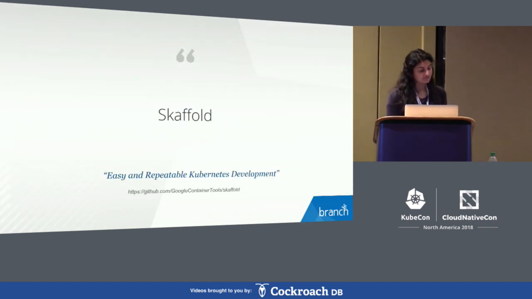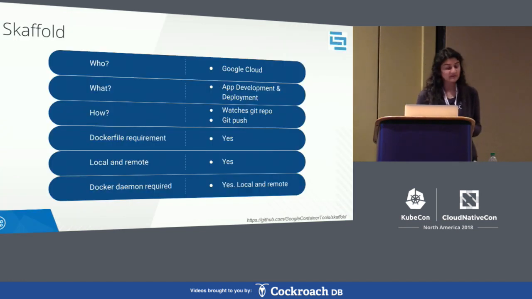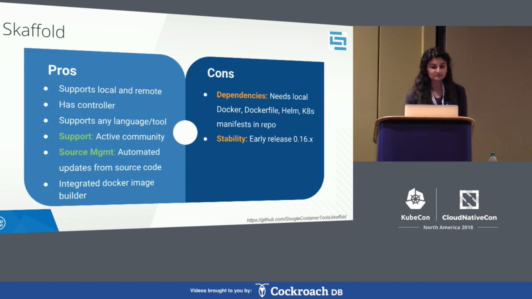Second last one is Skaffold. So the best thing about this tool is I think it's the most well-rounded tool. It's for app development and deployment. It was created by Google Cloud. You do need Docker files, and you do need the Docker daemons running because it builds the images for you, but it supports local and remote development.